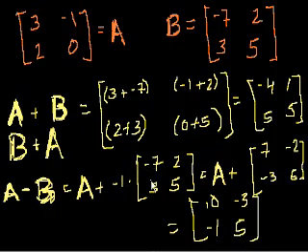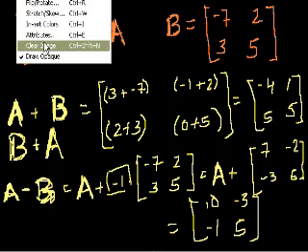And you didn't have to go through this exercise right here. You could have literally just subtracted these elements from these elements and you would have gotten the same value. I did this because I wanted to show you also that multiplying a scalar, or just a number, times a matrix is just multiplying that number times all of the elements of the matrix. And so by this definition of matrix addition, what do we know? Well, we know that both matrices have to be the same size, by the way we're adding.